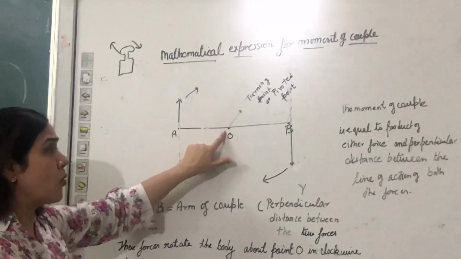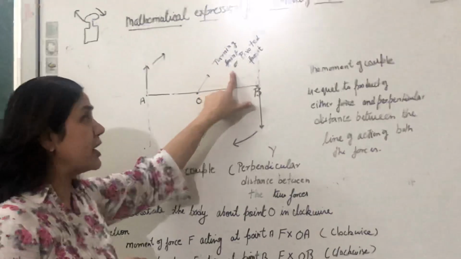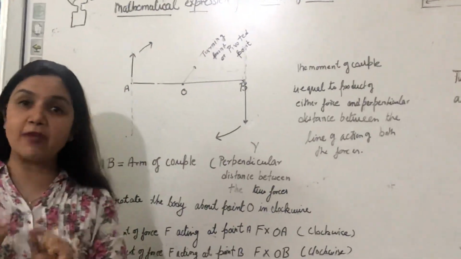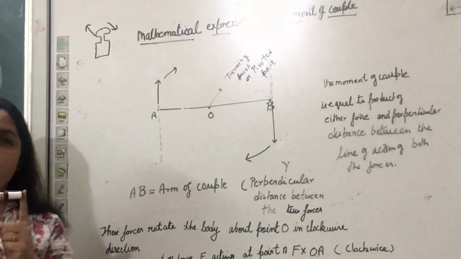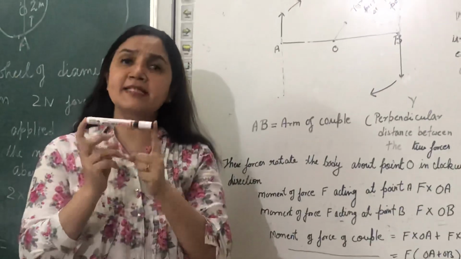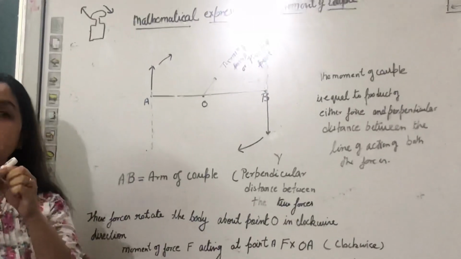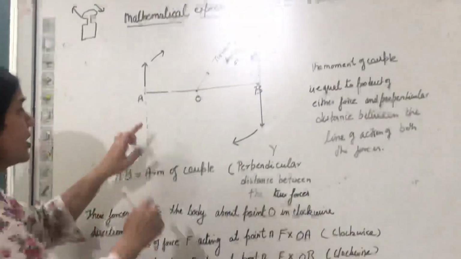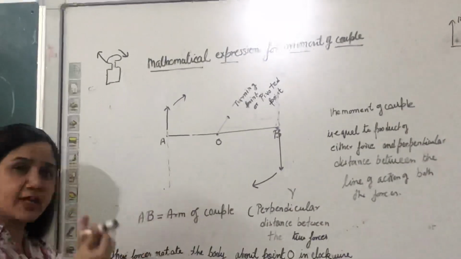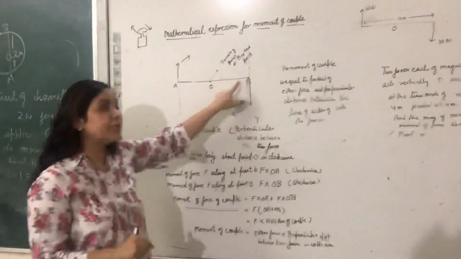And this O, this is a simple rod, and this O is known as the turning point, or in other words, the pivoted point. When the pivoted point is not given in the numerical and they have simply provided one simple rod, that means it is obvious that the rod will rotate about its center point. It's a universal truth: for a simple rod or any straight thing, you will always assume the pivoted point or the turning point in the center of that rod.